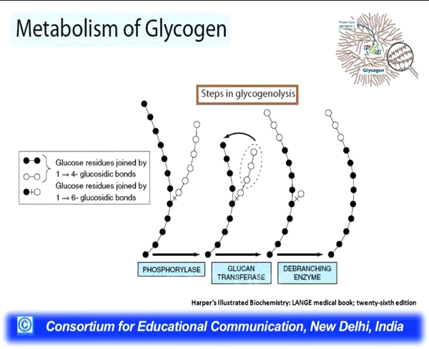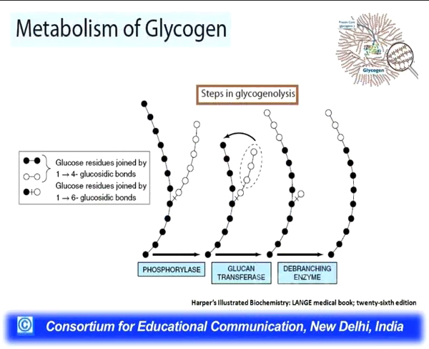The next part of glycogen metabolism is how these glycogen molecules are degraded or cleaved into smaller glucose monomers. This takes place with the help of 3 major enzymes. One is phosphorylase, the other is glucan transferase, and the third is debranching enzyme. Phosphorylase starts cleaving the peripheral glucose monomers present in the glycogen chain. When this chain gets shortened and about 4 residues are present on each of the branches, from one of the branches the first 3 glucose residues get cleaved and get attached to the existing chain. The one remaining glucose monomer, which still exists as a branch, gets released from this glycogen chain with the help of the debranching enzyme.